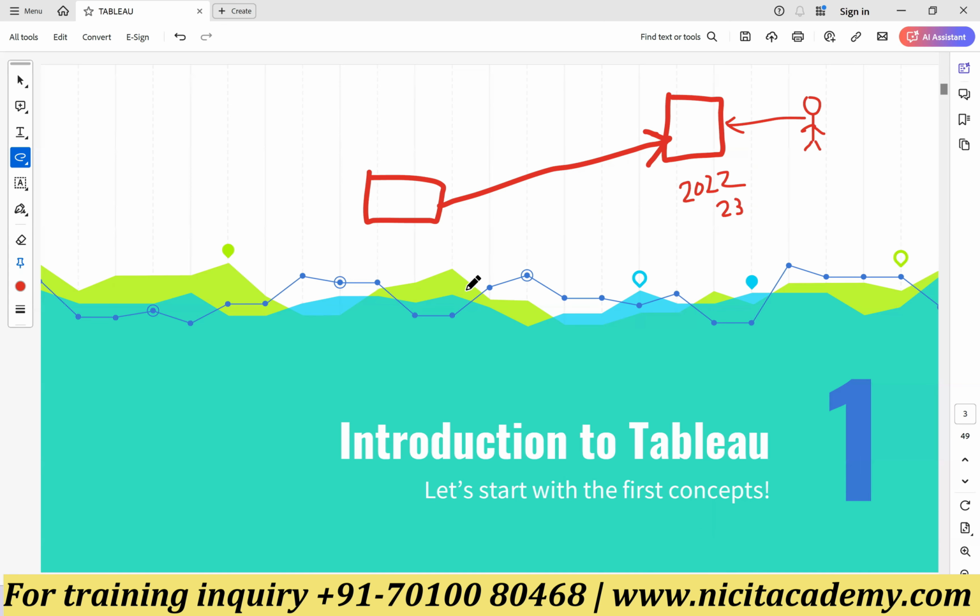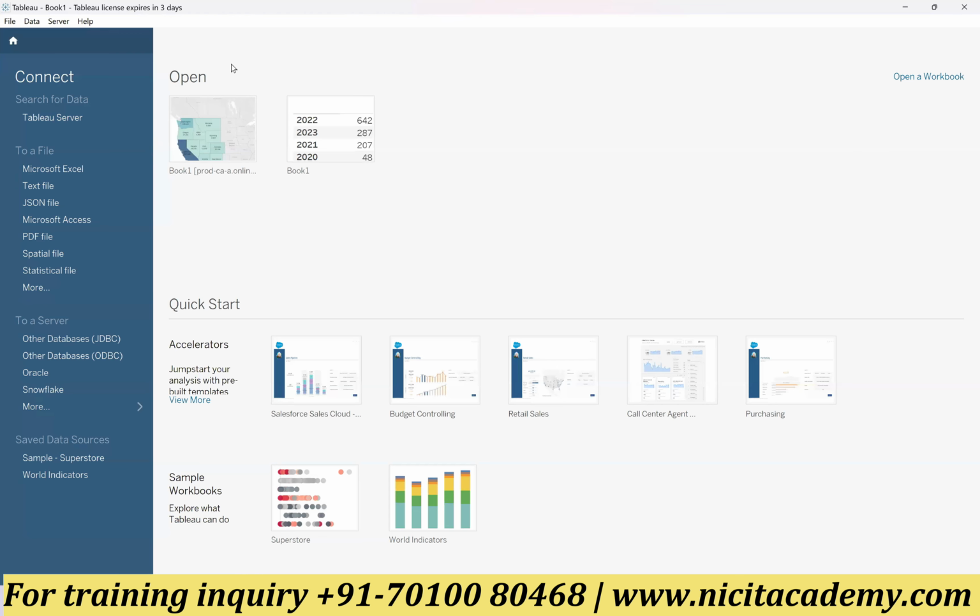If I use the 2024 version here and the server is 2023 or 2022, some features will not be available on the server. So we always have to go with the server version. In a real-time project, we can check what the version is. If somebody asks in an interview, you can say 2022 or 2023. But in our session, we are going to learn with 2024.